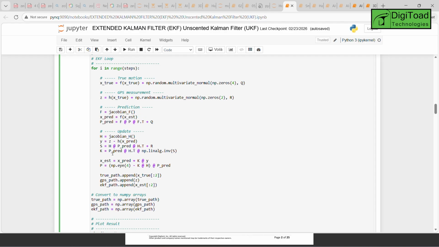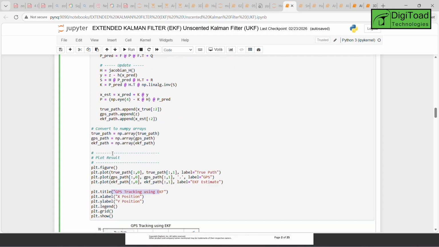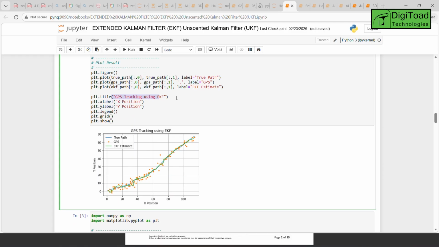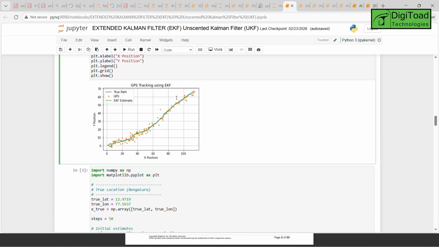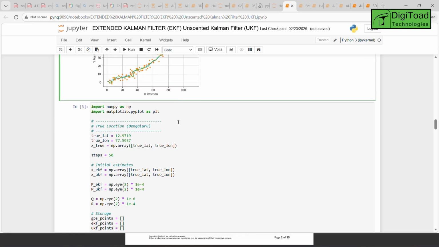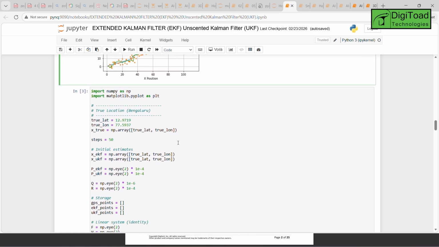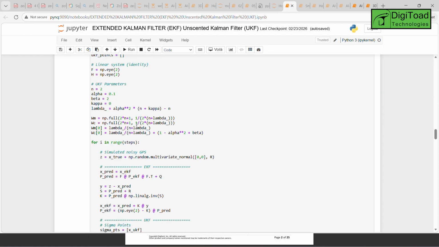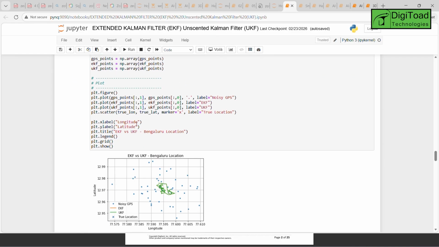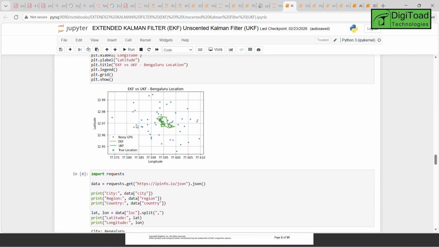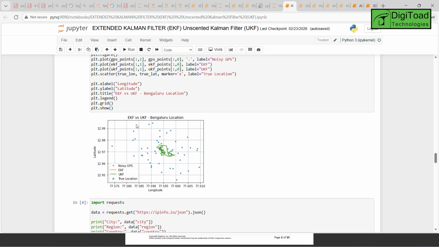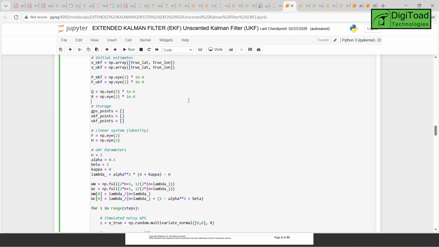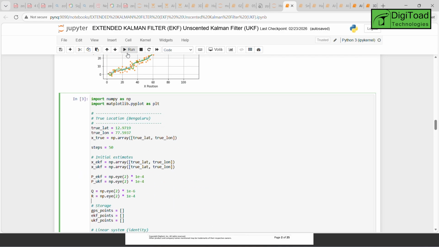Ping Z1. So till now we are not in a phase of understanding the GPS measurement because you don't know what is my GPS, what is my present latitude and longitude. Yes. Now the true location, I am using this function. If I run this code, now let me run this.